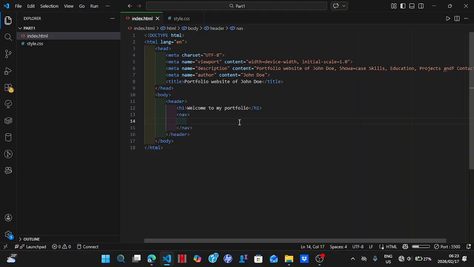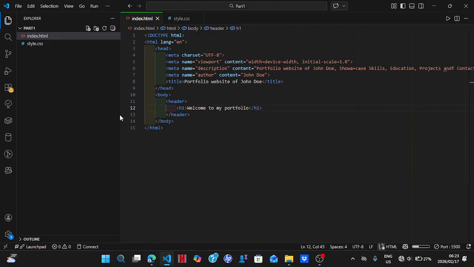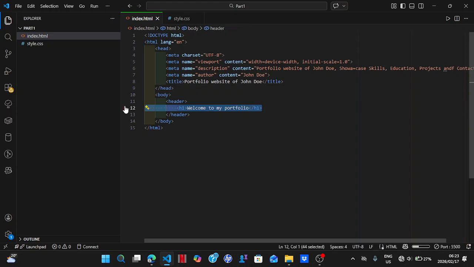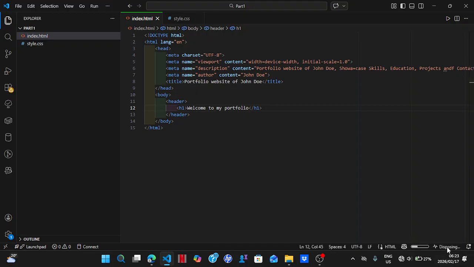But first, before I do that, let me just test the code that I've written so far, if it's working. Because if I end up adding more code, and then it turns out that this does not show, now I have a lot of problems. Now it's going to be hard for me to debug, but if I have this small piece of code, it's going to be easier for me to find the problem than having so much code to look through. Now let's just go live.